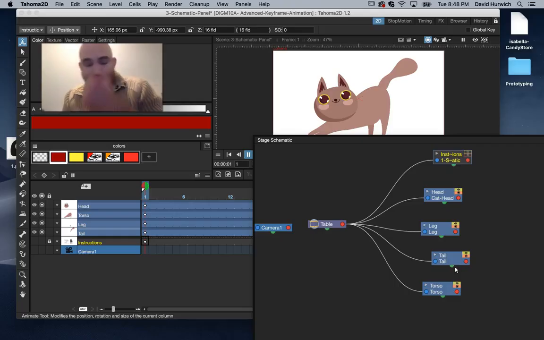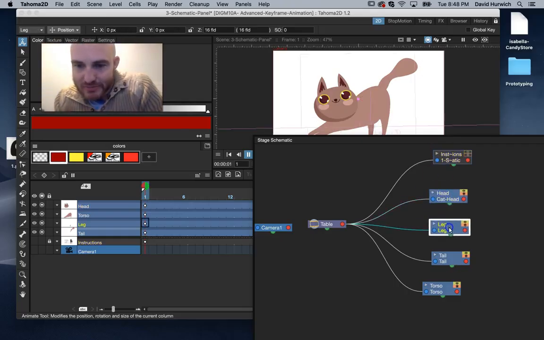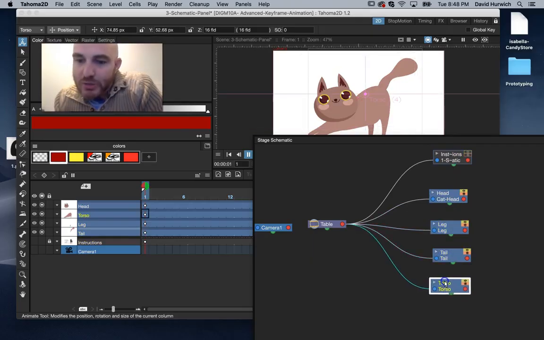Okay. And right now, each of these is kind of independent. Okay, what I want to do is attach the head, the leg, and the tail to the torso so that the torso becomes the main object. And when I move the torso, it's going to move the other objects with it.